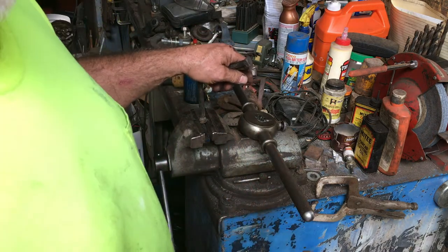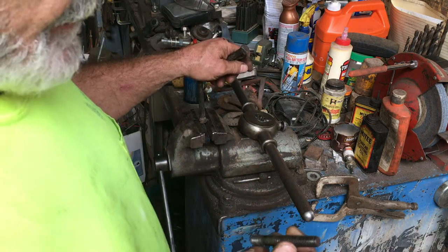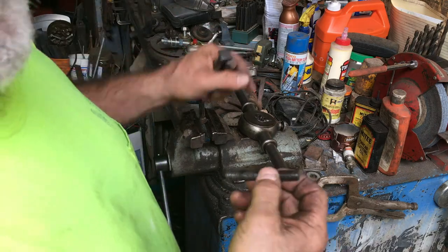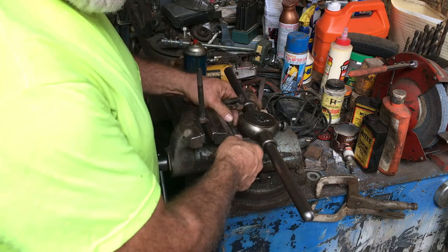I couldn't come up with studs. Didn't have any studs in town, the local Fastenal store, you know. They're my ace in the hole. They always got what you need. They let me down today.